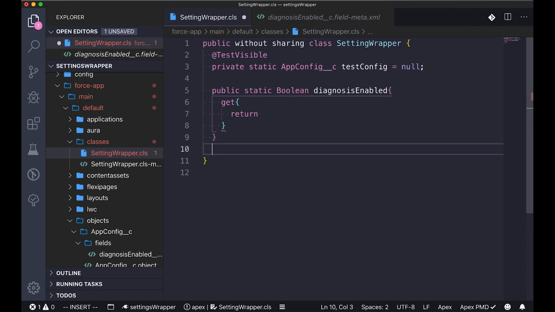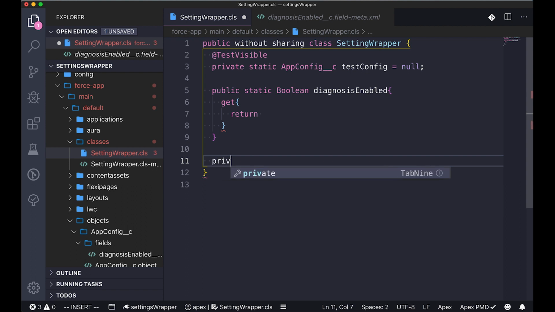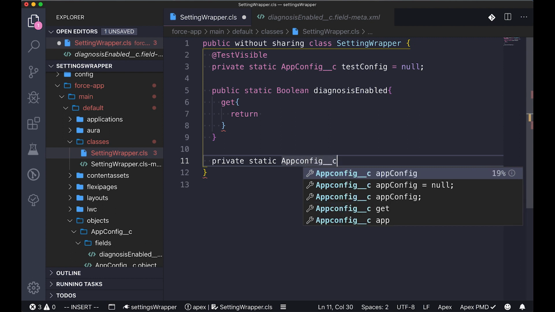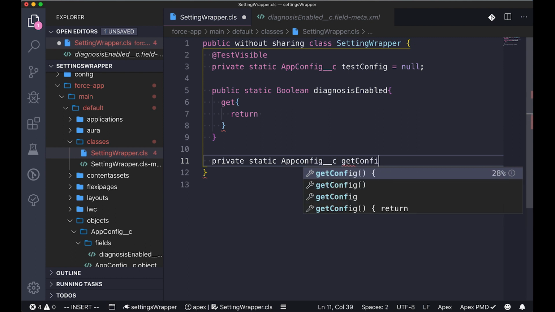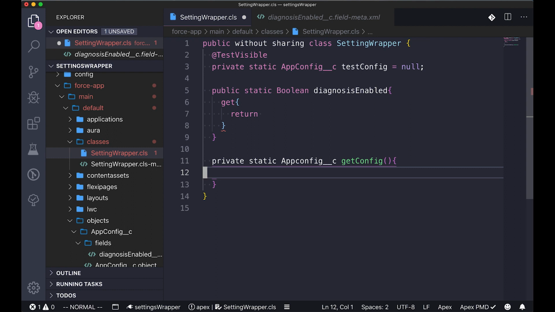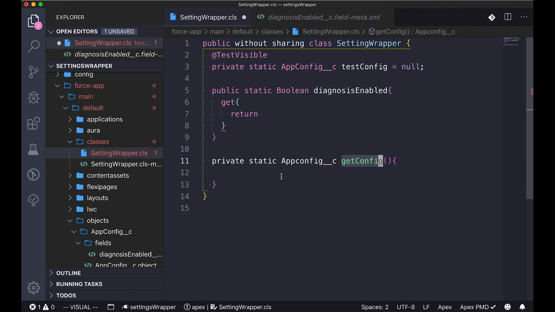Okay, and now the main part is coming to the following one. Let's do private static AppConfig__c getConfig. So mainly here, in this getConfig function, we're going to implement certain logic that fulfills both the unit test and the production code.